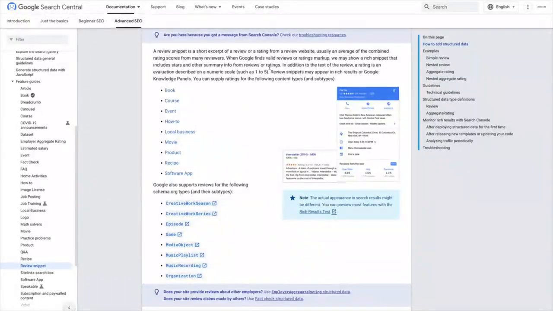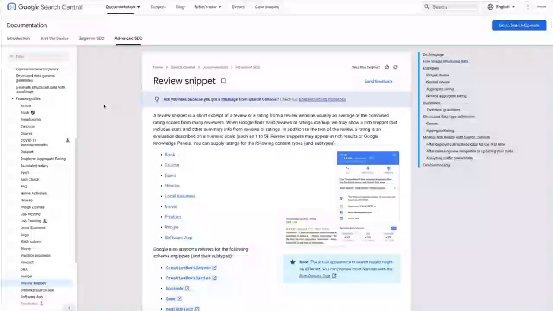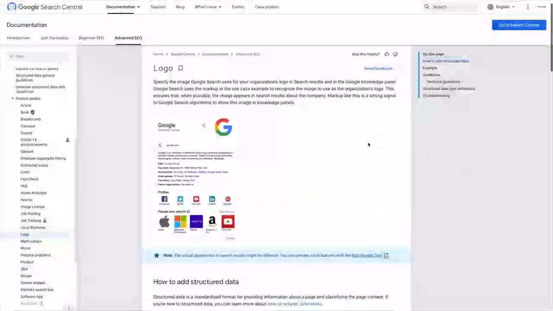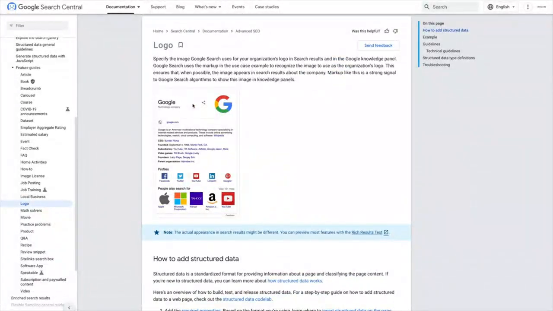So as you can see, this requires a lot of custom code, but it's also really, really helpful to add this, even though it doesn't mean it will definitely be displayed. If you add, for example, the logo rich snippet, which is this one, you probably all know that. When you add that code, that doesn't mean Google will show this, but if you think about it, Google will only show it if you have it, okay? Google still decides at the end of the day if they want to show it, but they can only show it if you had added the code. So I would always recommend to add the rich snippets, the schema markup as it's called, to your pages.